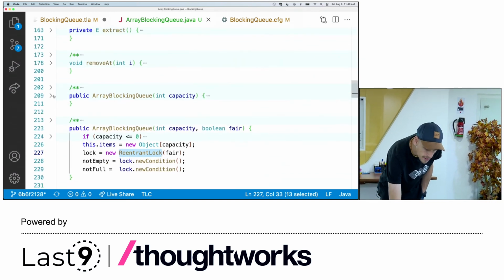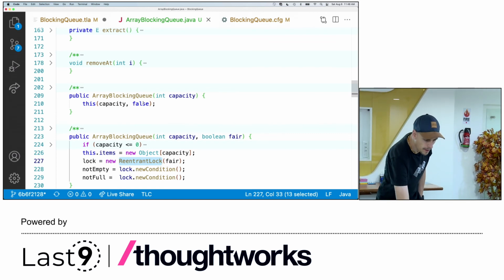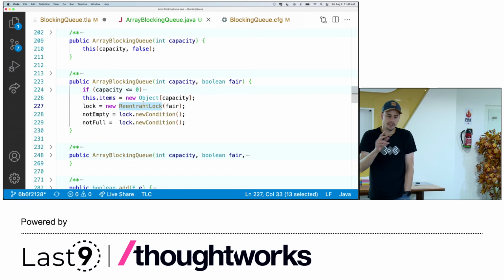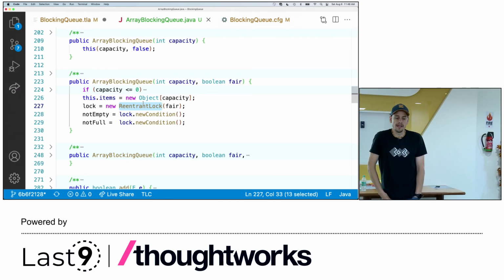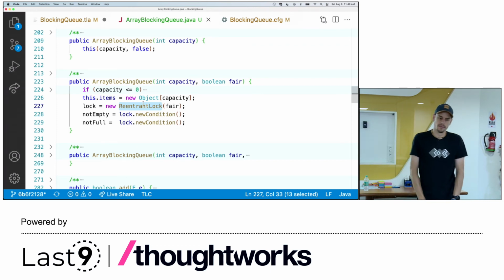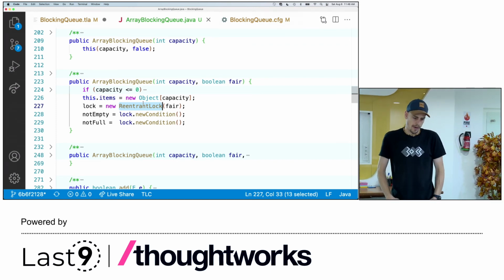Don't know what the default is. The default is unfair. Okay? And I think in Elasticsearch I've seen a problem where they had this unfairness problem, the starvation problem in practice. It wasn't the bigger context, but anyway.